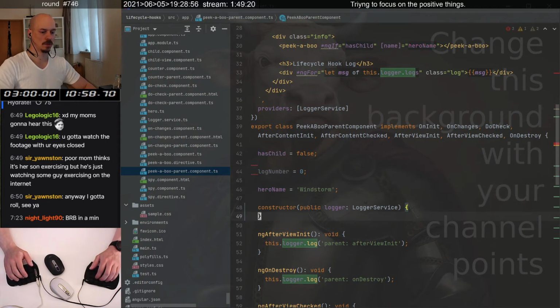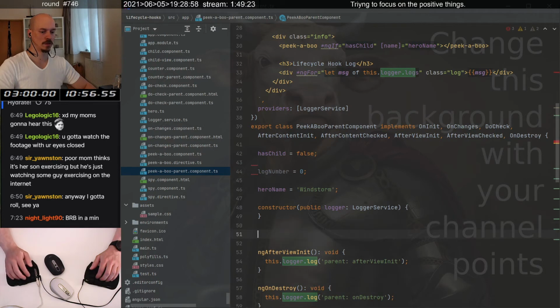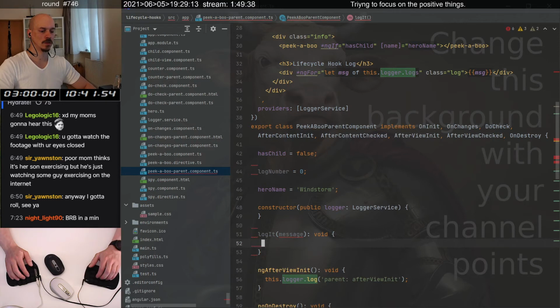Then we will have a function that will be logIt. It will take message, void like so, and yes, it is a string.